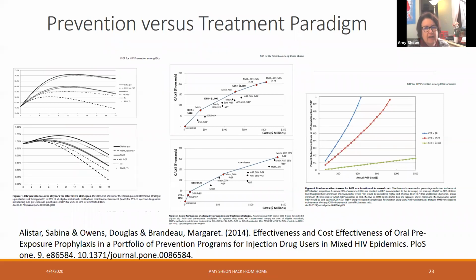Another thing is the resources that go to prevention versus treatment. This is an example from HIV about the effectiveness of pre-exposure prophylaxis, getting healthy people to use drugs that reduce their infectiousness. I'm not going to go through these. I don't expect you can see them, but I just wanted you to know that this is the way that public health people look at it. What is the bang for the buck that I'm going to get in terms of number of cases averted or number of deaths averted from an intervention I might do?